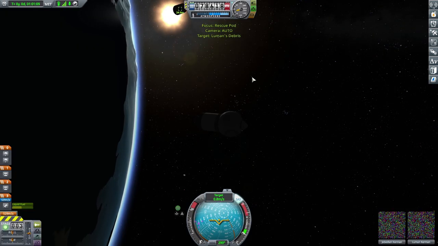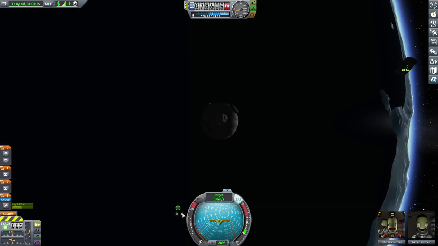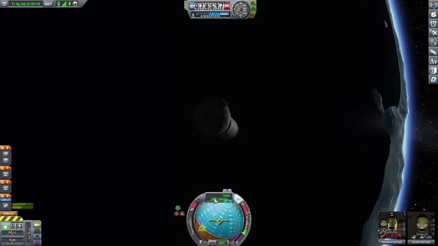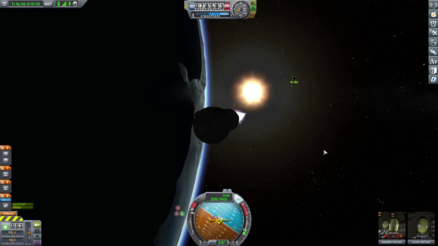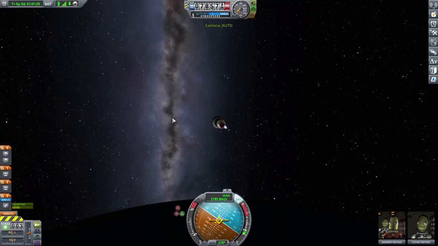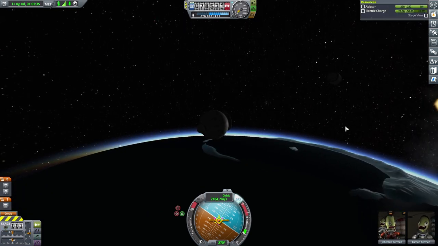So, there we go. We have rendezvoused, and we have transferred crew. Now, obviously, this one didn't require docking. That could have been a requirement or something, but just not so much on this one. And now we just burn retrograde, and we will head back down to Kerbin, just like that. Very, very straightforward. Go ahead and detach. We'll just point retrograde the whole time.